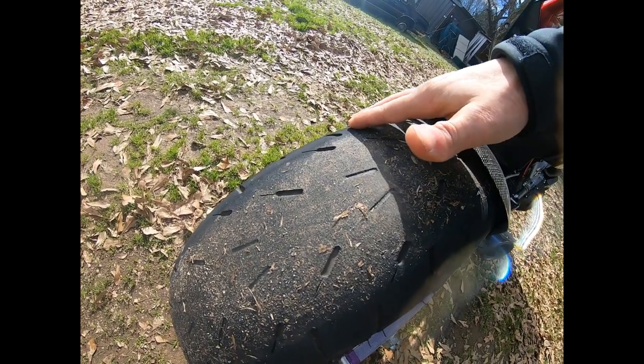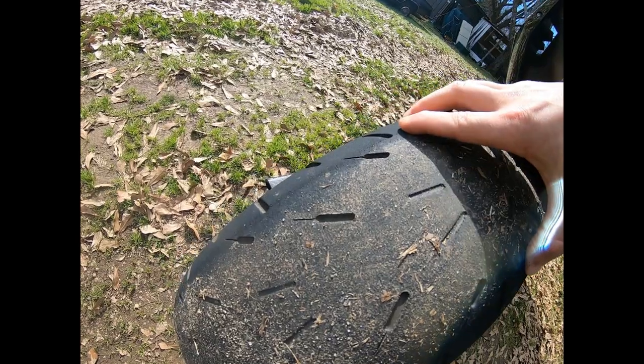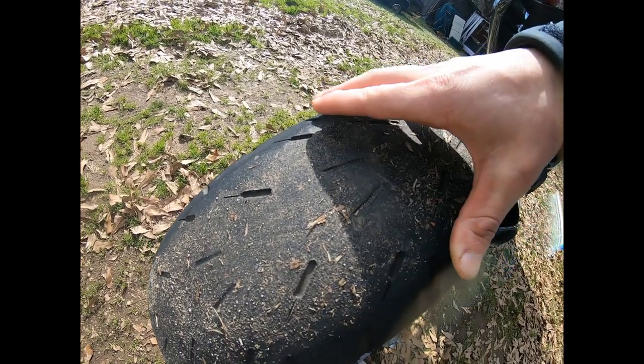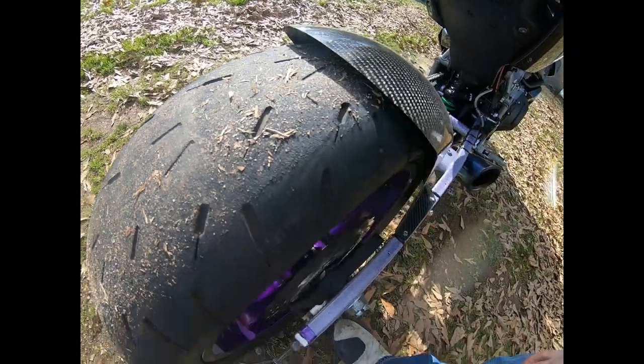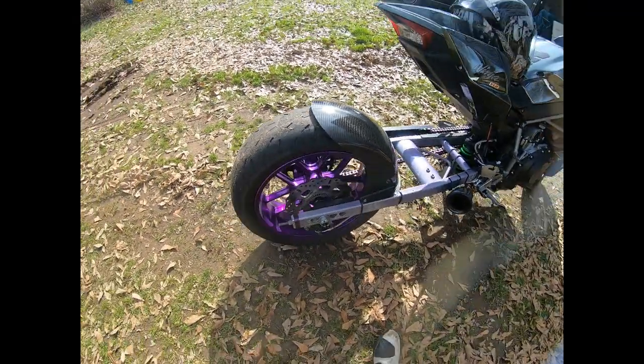There's really no point in buying a $250 tire to mess up in the winter when nobody's out here racing or anything.